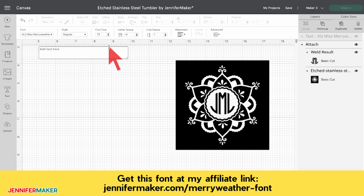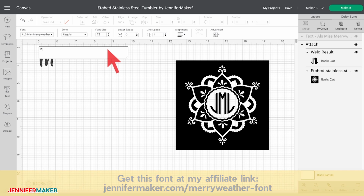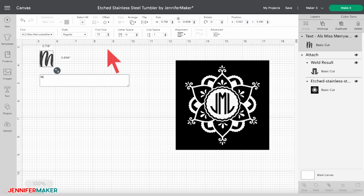Once you have picked out your font, click on the text box and type the first letter of your last name. Keep in mind that you can use any letters or names you want for your design. I'm just showing you how to do a monogram.